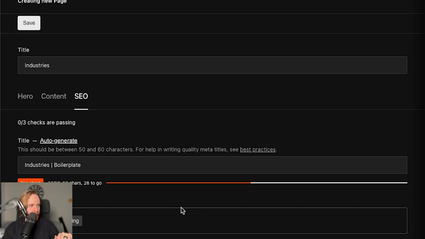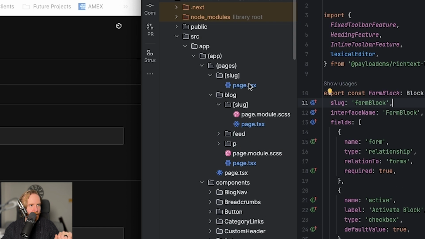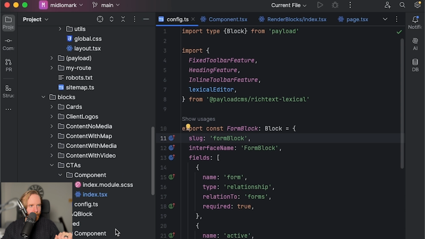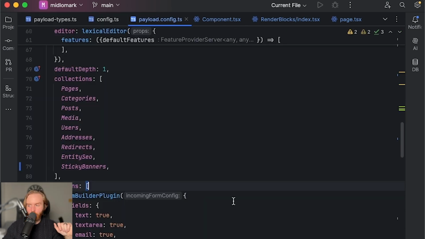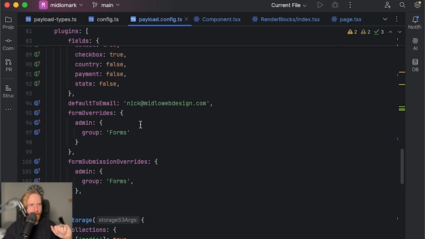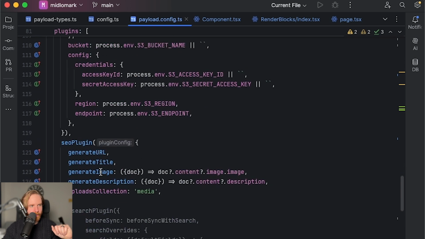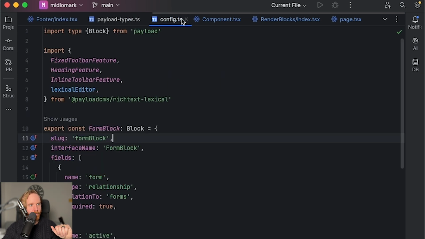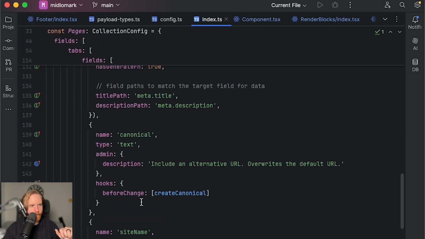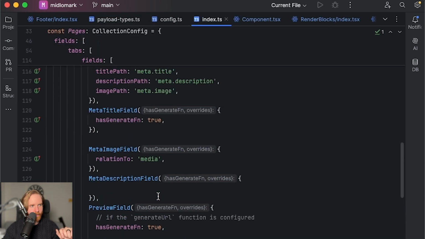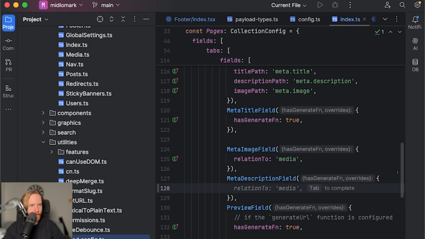Before I move forward, I might want to do an auto-generate on meta image. If I can do that, it needs to be in my payload config. Then we will take a look here. Where's our SEO plugin? All right. So generate title, generate image. So I wonder, because I need to go over to my page config. I just didn't enable it. So we'll see. All right. So then we have our SEO description. I don't think I have, where's my payload config? Did I close it? That was silly.